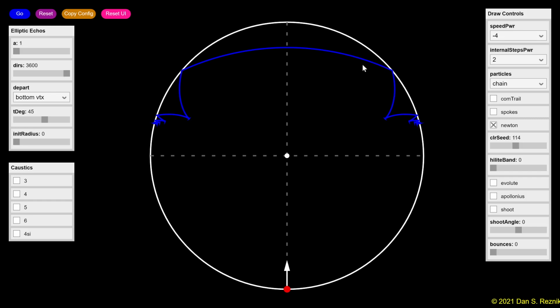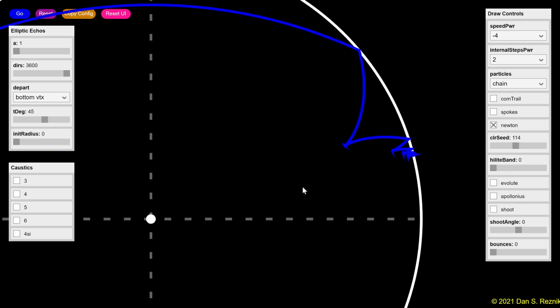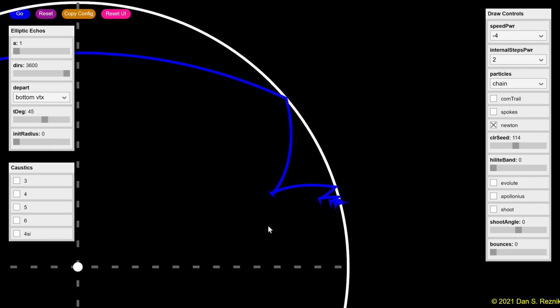Now the circular arc has been disrupted to form an infinite, fractal-like sequence of curves. And each one of these curves is not a circle, it's something else. And you get this sequence of inverted curves here.